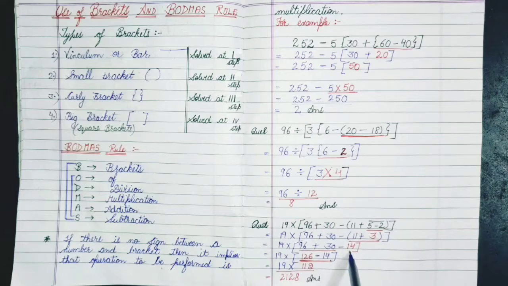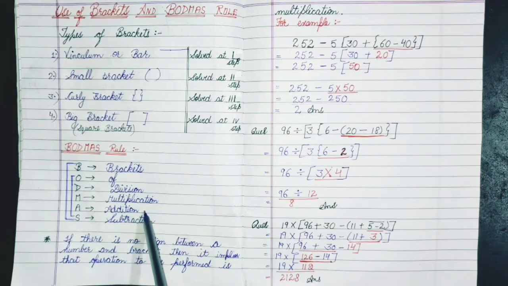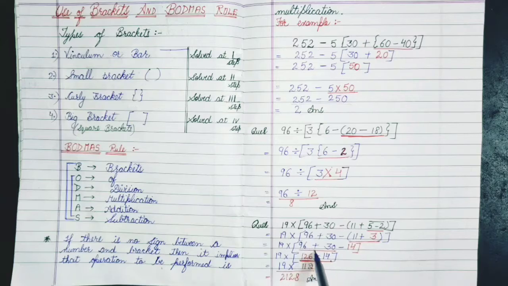But see here, everyone, in the square bracket 2 operations are there, plus और माइनस. अब क्या करें क्लास? अब कौन सा ऑपरेशन पहले यूज करें? सो अकॉर्डिंग टू द रूल पहले प्लस होता है या माइनस होता है बच्चे? पहले प्लस होता है. So we will do the plus first in the brackets. I have underlined the plus. 96 plus 30 is 126. Minus 14, 19 multiply. Except the 126 which we have underlined, all the numbers will remain same.